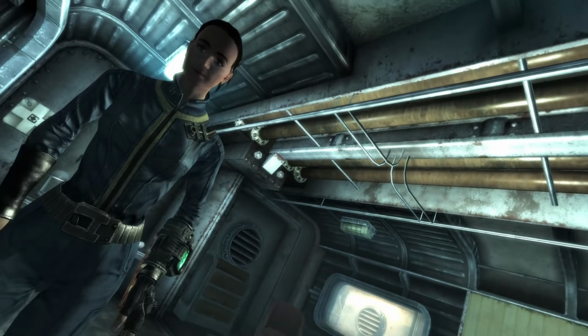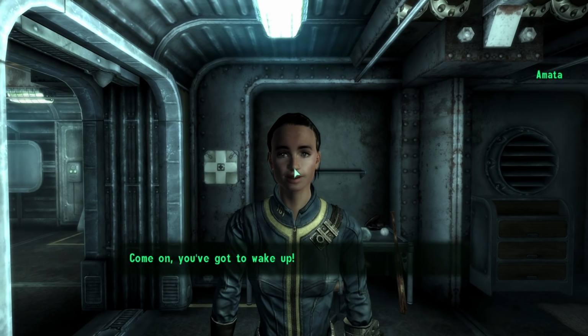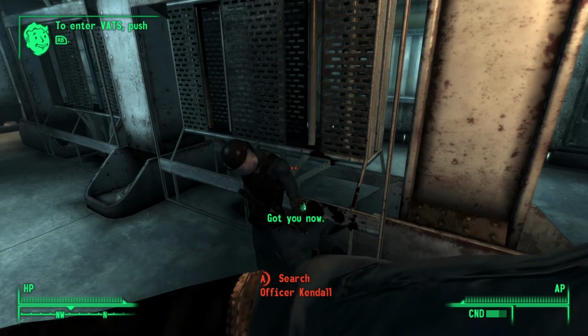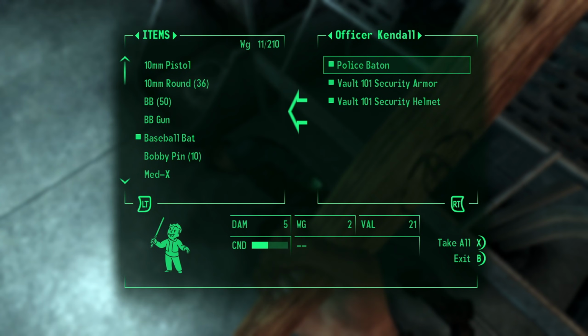Escape is the fourth main quest in the game's storyline, and has the player successfully opening the door to Vault 101 and escaping out into the wastelands of Washington, D.C. Somewhere along the line, a step within the quest was cut from the overall directives.